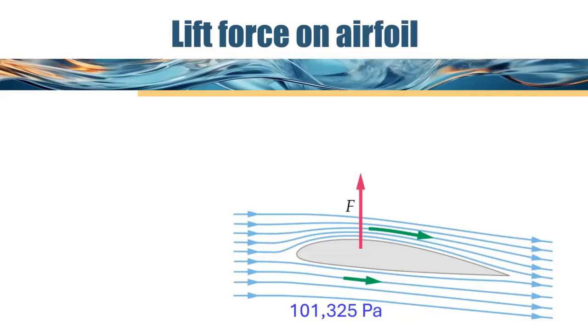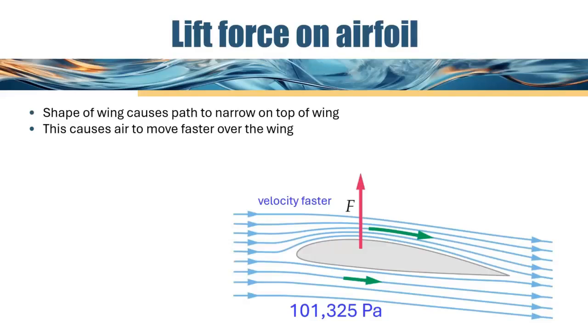The same concept also explains the lift force on an airplane. For example, airplane wings are designed so that the top of the wing has a narrower path than the bottom of the wing. And you can see here the air coming can pass easily under the wing, but when it goes above the wing, the path narrows. And when the path narrows, we know that the velocity is going to be faster. So the air is moving faster over the top of the wing, and when the air moves faster, when the wind whips, the pressure dips.